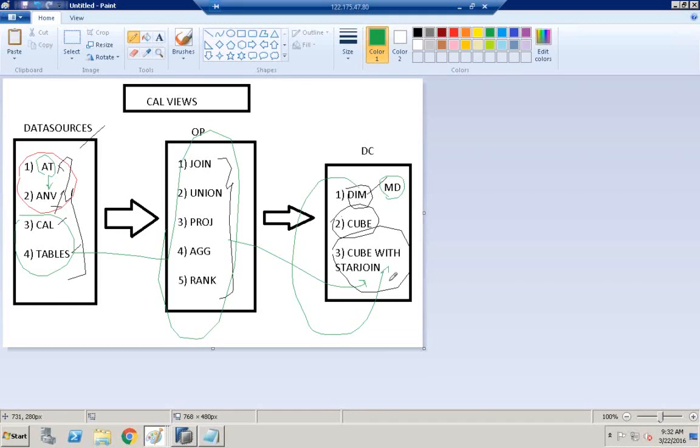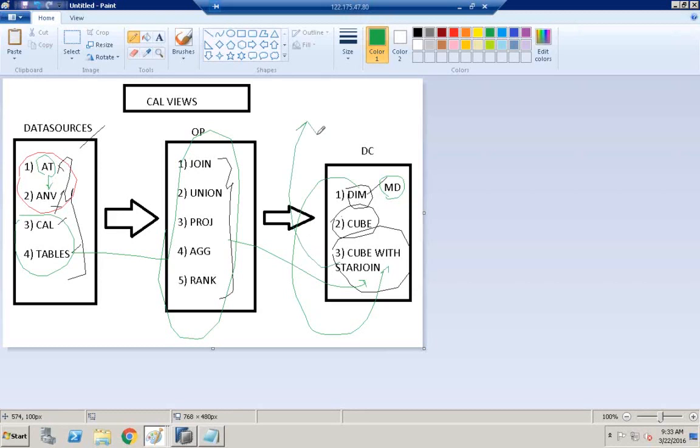Now, why do we have to go for a cube with star join? Cube with star join has very good performance. It has a better join determination technique that was introduced by SAP in Service Pack 8.